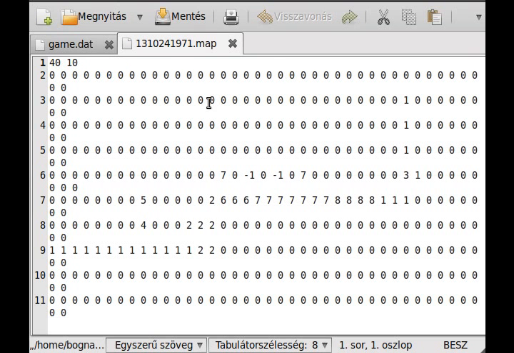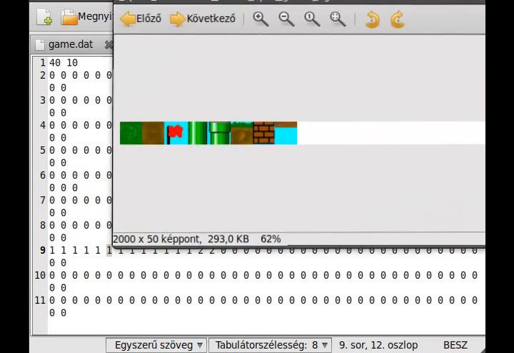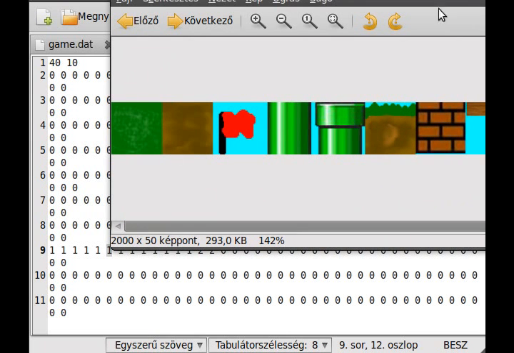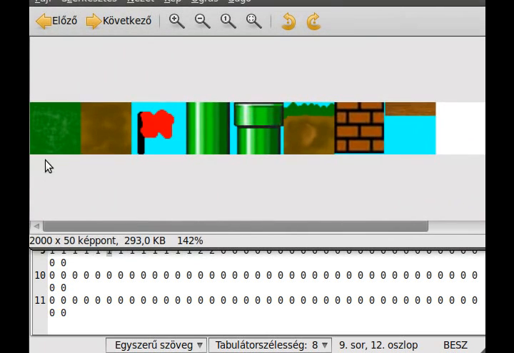By the way, the maps look like this. First the width and the height of the map, and then numbers, where one number is a tile. So for example, the 0 is nothing, the 1 is that green thing. If I open now the blocks.bmp, it looks like this. It is all of the blocks of the game. So if the one is this, the second is this, the third is this, and so on.